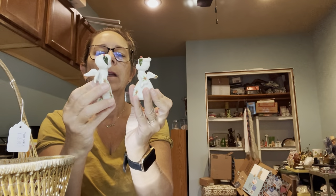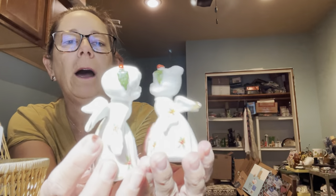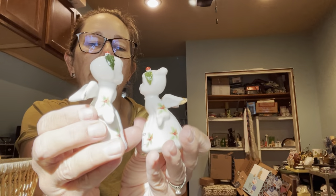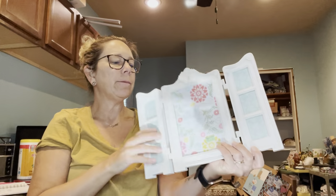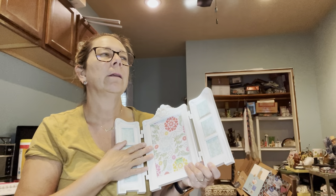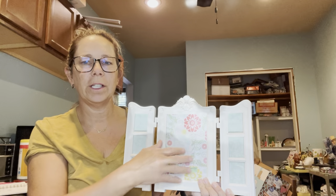I grabbed two little Anesco kissing figures — a boy and a girl, I initially thought they were two girls. They're sweet little Christmas angels, so I'll probably save those. I paid $1 each and I'll look them up on Google Lens. I also picked up a picture frame for 70 cents — not for resale, but for personal use. My friends and I go to Florida every two years and do photo shoots at weddings, and I thought I could put those pictures in here.